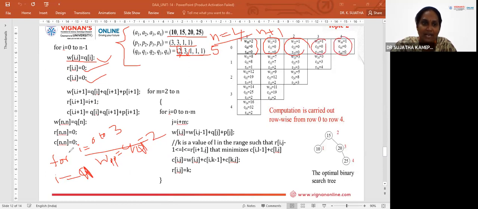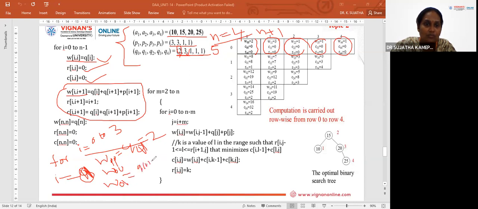So after this, here I have these formulas within the same for loop. Now, for i is equal to 0, in addition to W00, I need to calculate W01 as well. W01 is equal to Q0 plus Q1 plus P1.